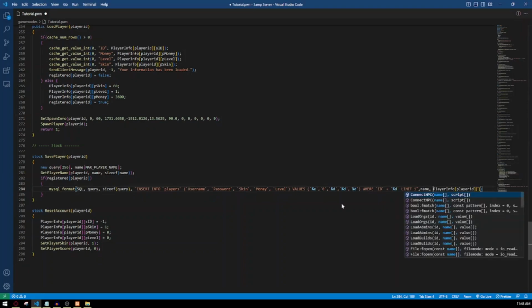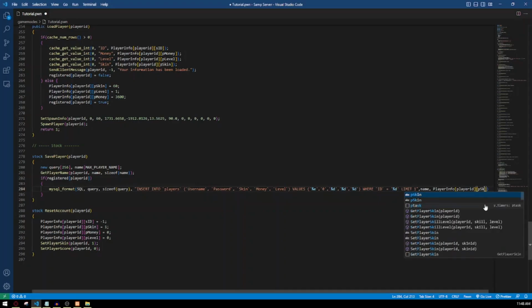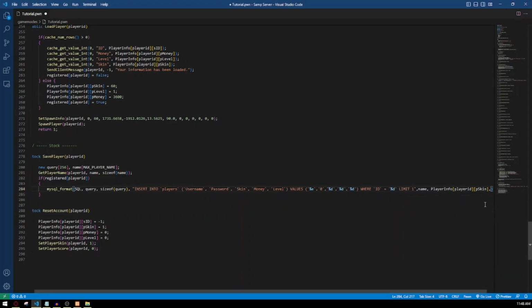Just type name. After that it's the password, but we assign the password with 0, so it's the skin. So we type skin. After that it's the money.